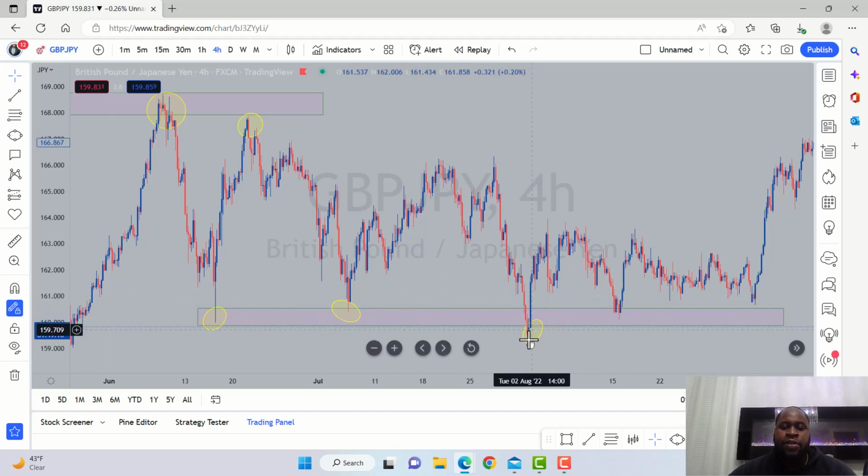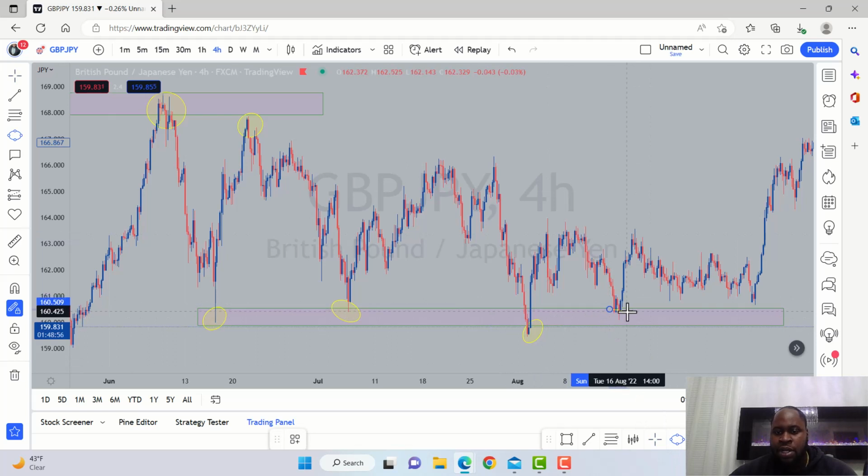right? If you are not paying attention to see if price is actually ready to make that reversal in that zone. Okay, so when price is actually ready to make that reversal, and if your confluences do line up with that movement, then you're good to take that buy and ride that up, and other opportunities will show themselves, right? Another opportunity over here for a buy, and a final opportunity as price approached the zone over here for an even bigger buy.